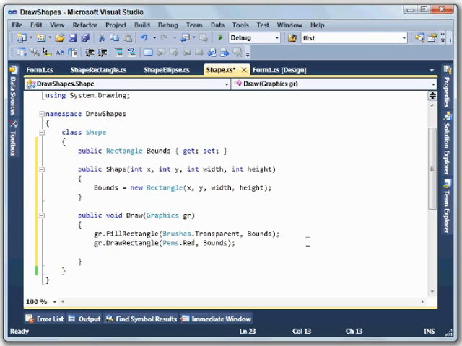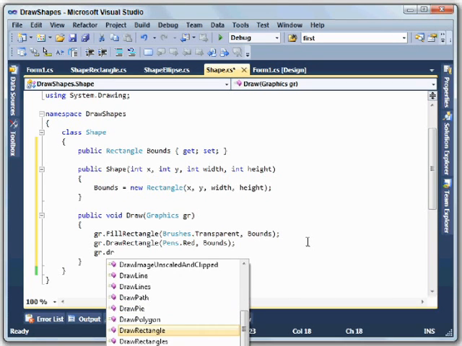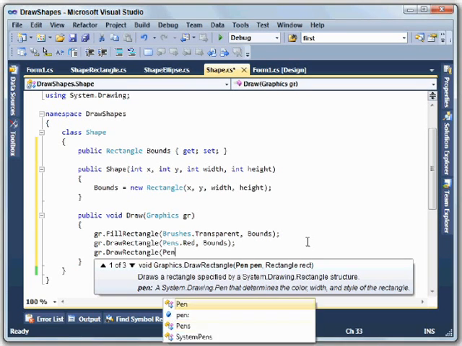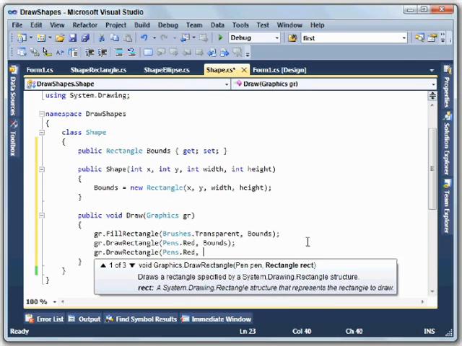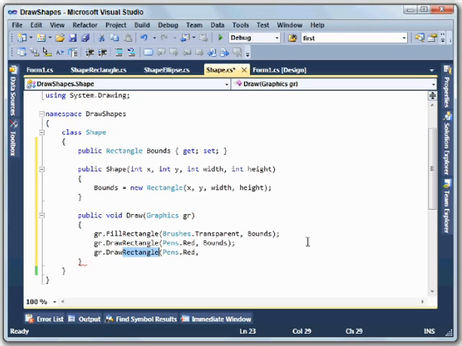The last thing I want to do is draw a big X through the middle of this thing. That's going to be our default implementation so that we know if another class doesn't override this method, then we get a big X. So I'll use pens.red again. And this time I can't use that bounds rectangle. Oh, sorry, I don't want to draw a rectangle anyway. I want to draw a line. This time I need to give it X and Y coordinates of the start and end points of this line.